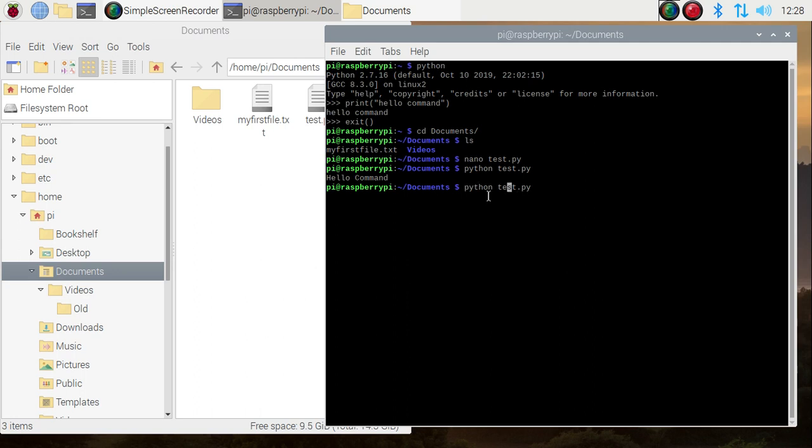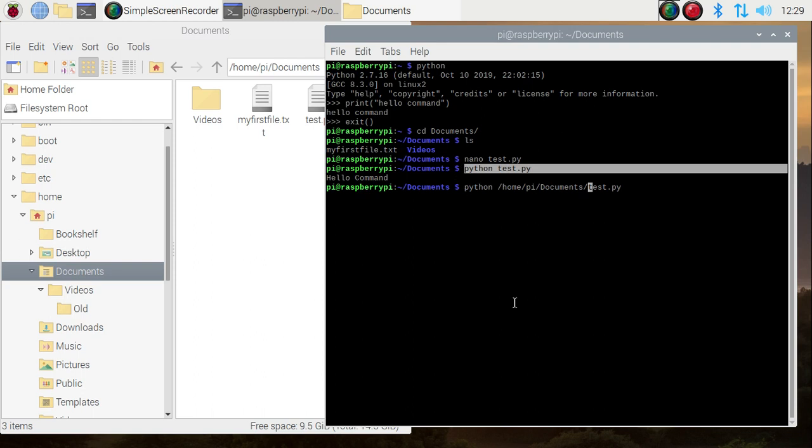So I could type in /home/py/documents, the whole thing, but I'm already in the documents folder, so I don't need to. But if it was in the downloads folder, I could type home/py/documents and run it. Or again, I can move it over to documents like I showed in the move file tutorial and then run it directly like we have right here.